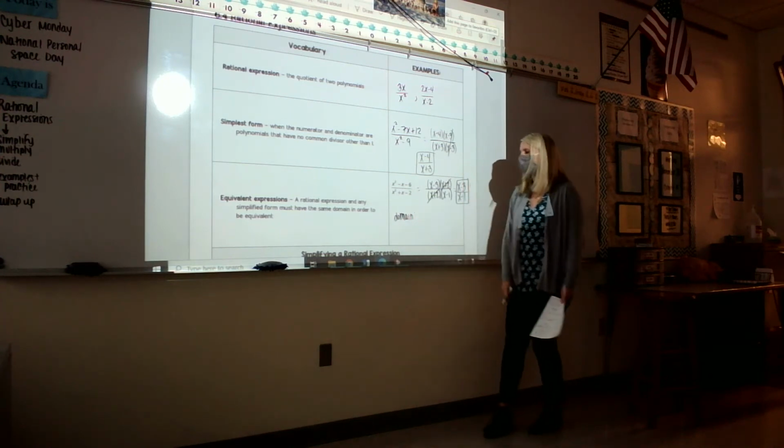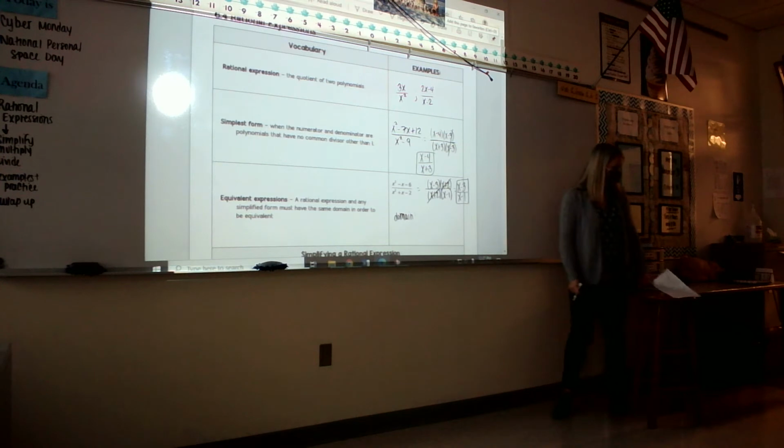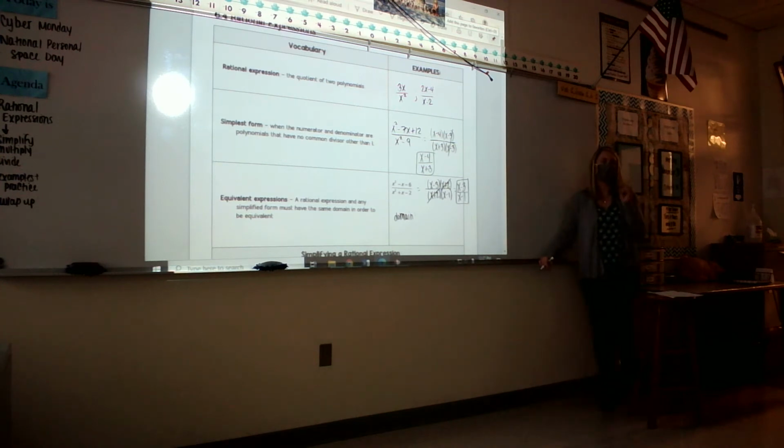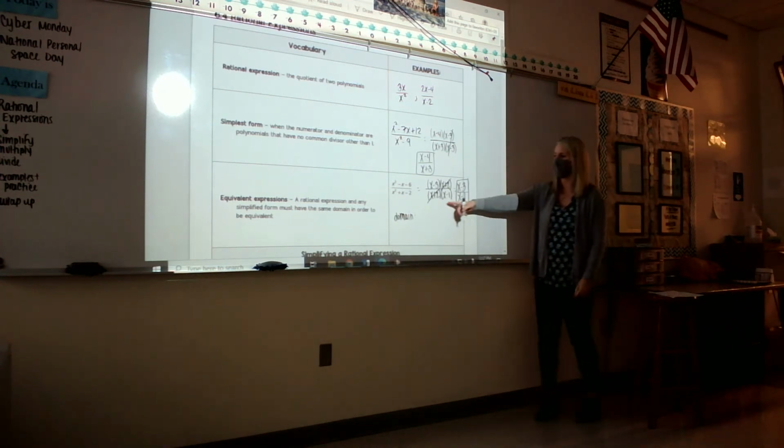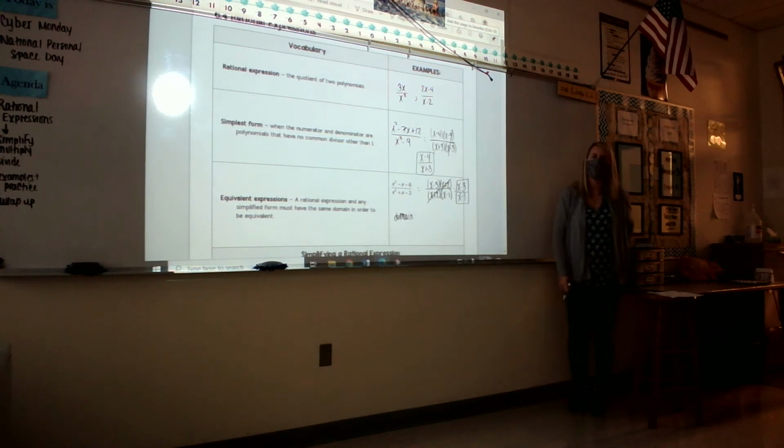The only thing about fractions is there's one special thing that we all know, we've known it forever. When you have a fraction, you can't have a 0 in the denominator. You can't divide by 0, it doesn't make sense. So you have to tell if there are any restrictions, aka, is there any place where these fractions, whether it's the answer or going back, would have a denominator equal to 0. It's pretty easy, pretty quick, you just need to be on the lookout for it.